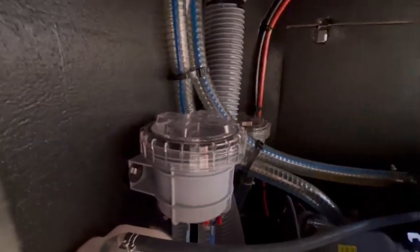Go to the back here. You can see that shaft looks clean. And right next to it, to the right, is the yellow cap. That's where the gear oil goes, and you check the gear oil. There's the coolant, raw water strainers.